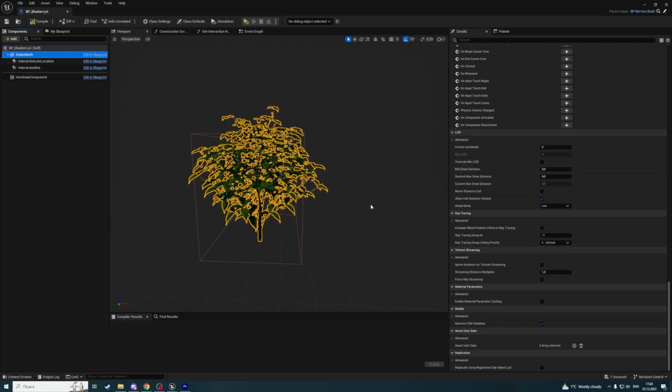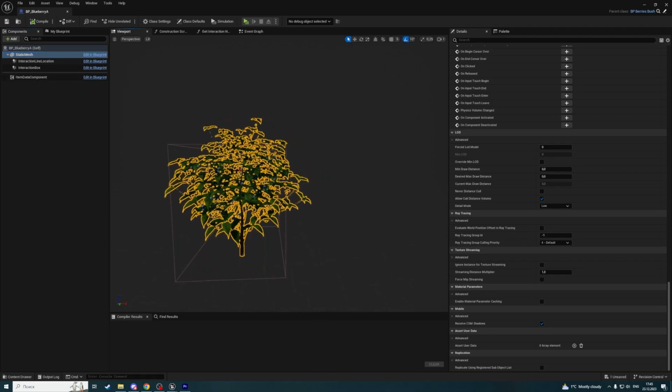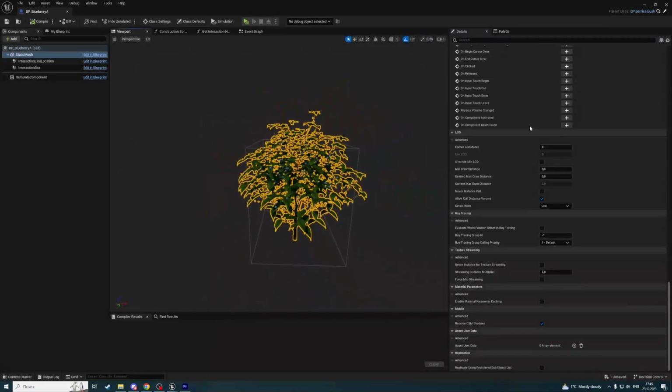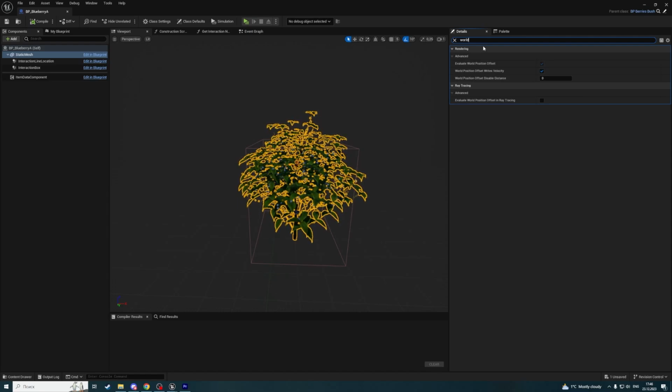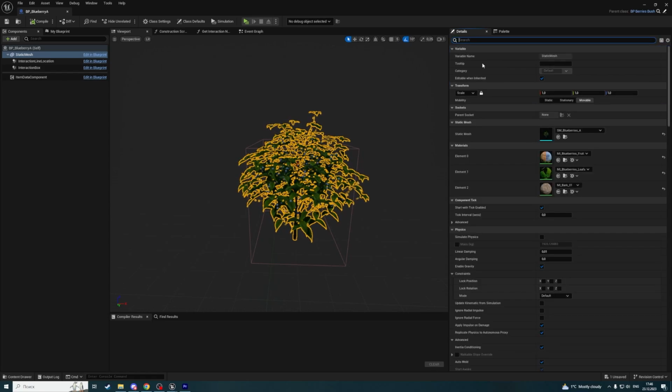Okay, it's not for an actor, it's for a static mesh component in an actor. You have an LOD section here, and you have a min draw distance and desired max draw distance, and it's the same as cull distance. Also, it should have a world position offset. Yes, it also has a world position offset disable distance here.